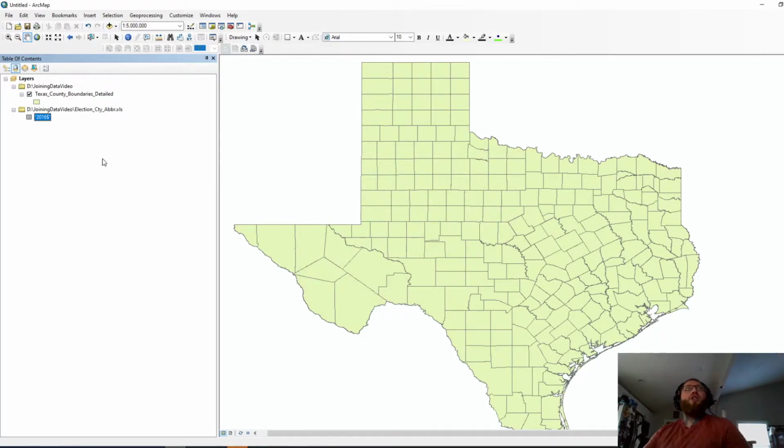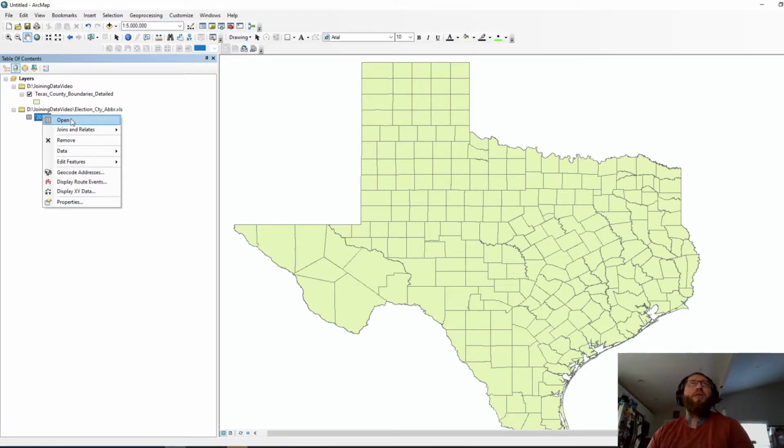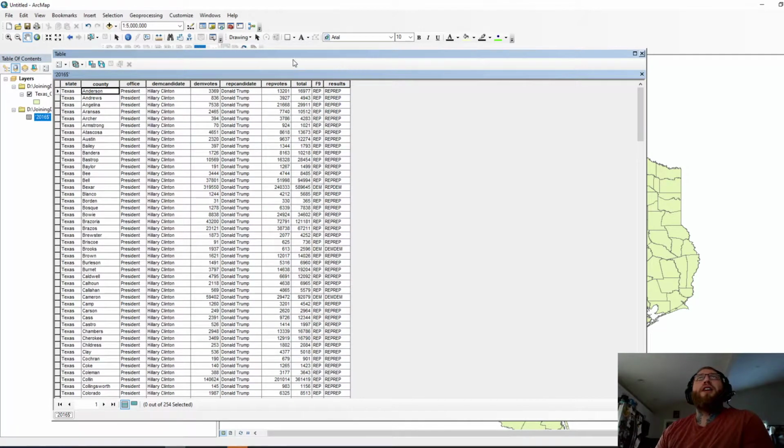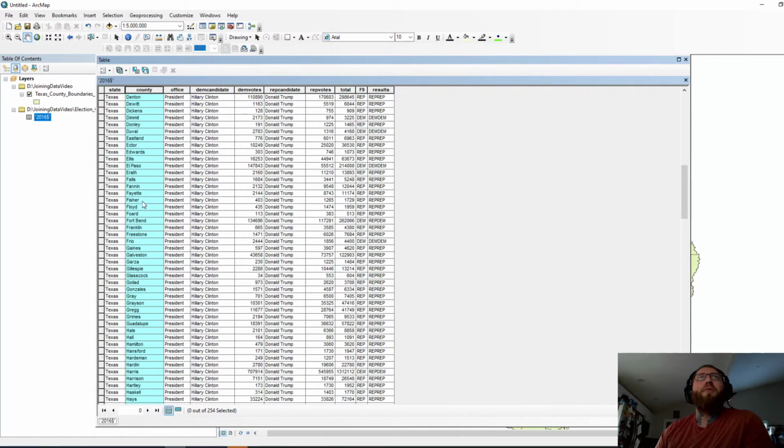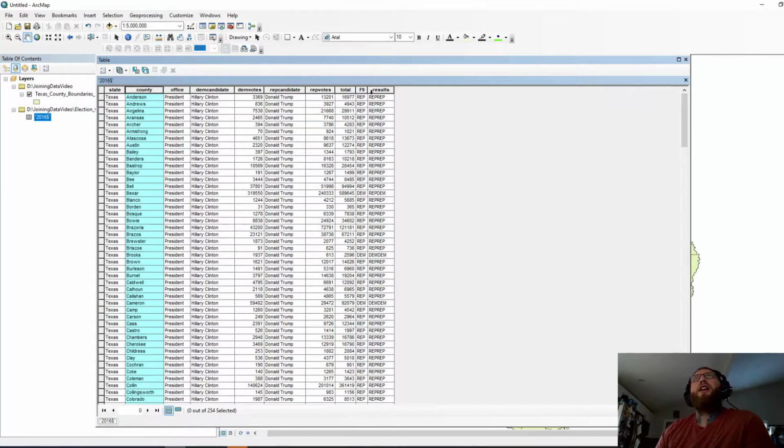Okay. All right, so now we have the sheet added, and just like we saw the attribute table in the shapefile, we're going to open the attribute table in the sheet, and we'll see the file I created here. So we have county, and this column right here with the names, and we're going to use these names to match up with our shapefile. And then at the end, we have the results.